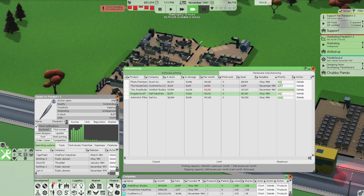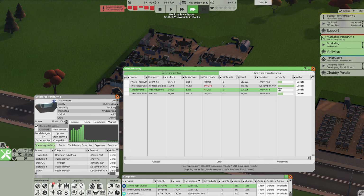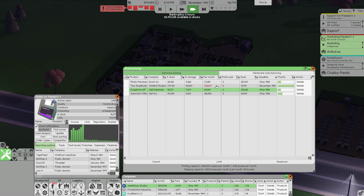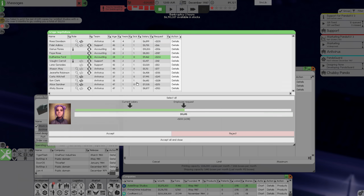We just prioritize both of these two for now. That one's done. And we'll lower, yeah, I think we can. It's going to be close, is what I'm seeing here. Yeah, we only need 47,000 more. I don't think we did it. That cost us $12,000. Oh, and we're about to go bankrupt as well, so we should actually check on that.